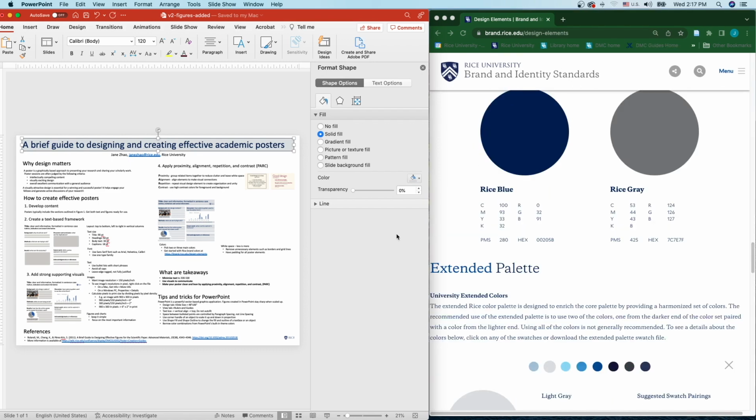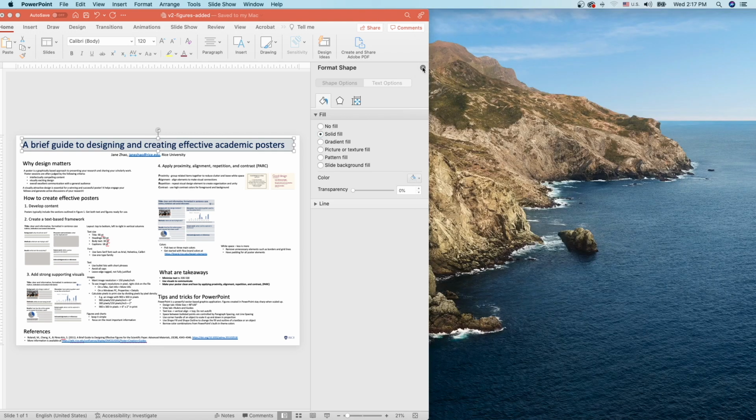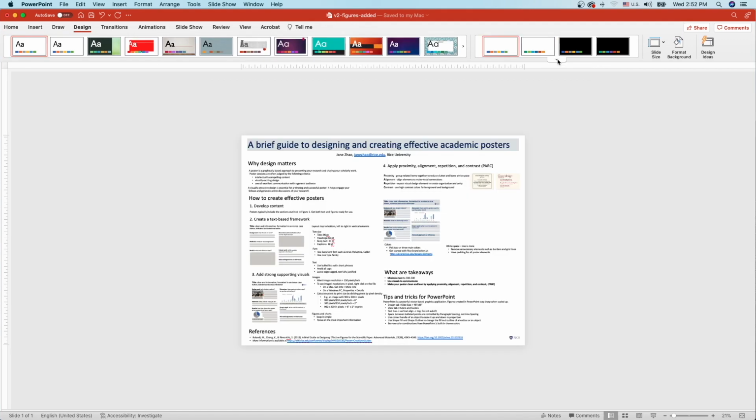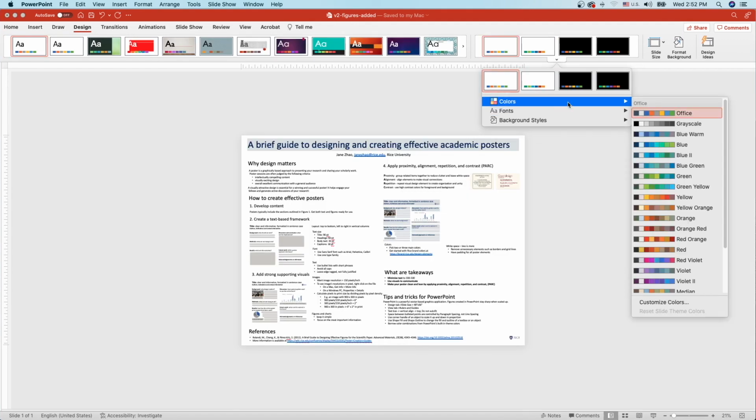Another way to choose a good color combination is to borrow some nice color combinations from PowerPoint's built-in themes. Let's see how to do that. Click on Design, click on Colors. Instead of the default color theme, let's choose yellow-orange. The 8 colors that you see next to the theme name represent 1 light background text color and 1 dark background text color and 6 accent colors for that theme.